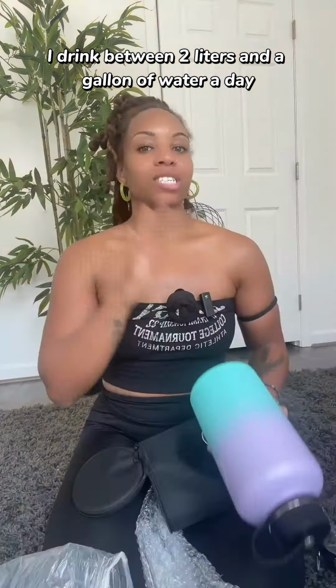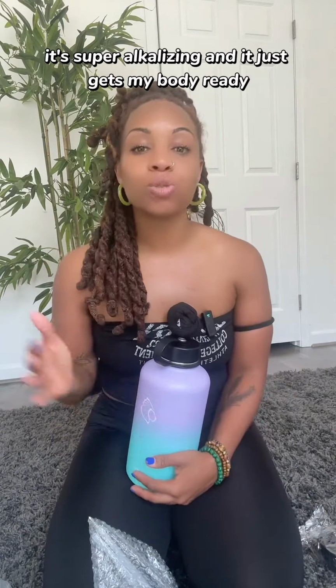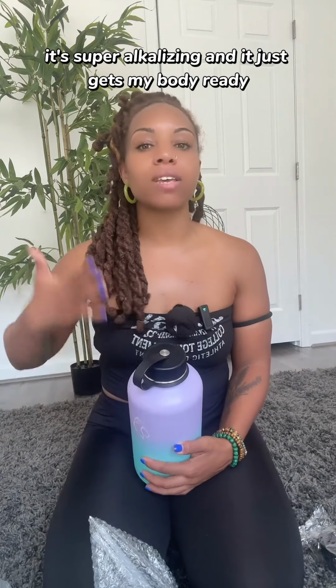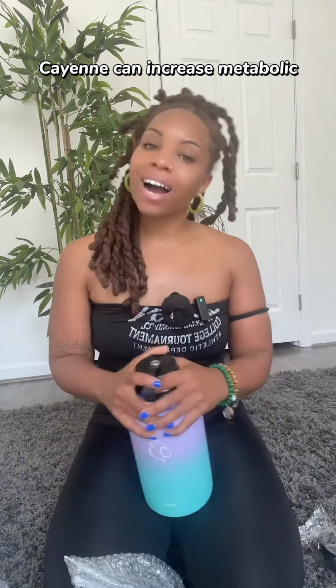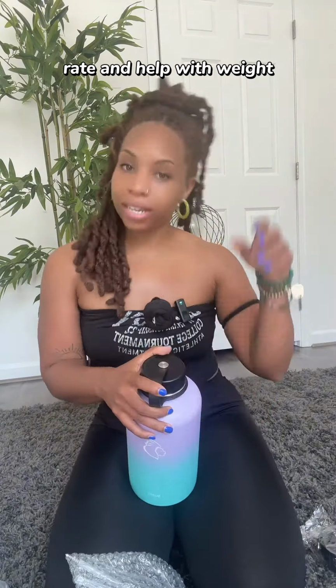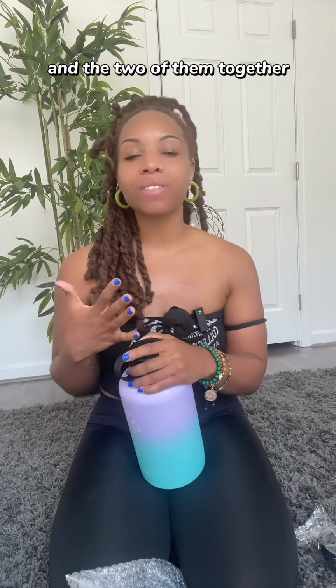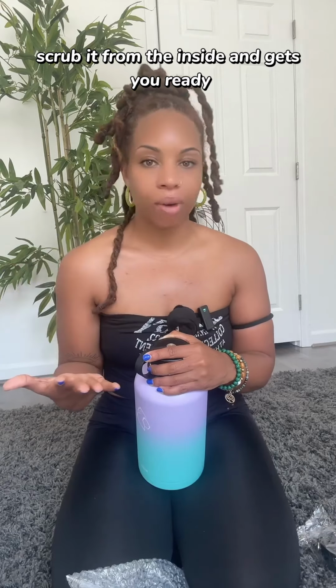So when I first get up in the morning, I have a big old heaping mason jar, I don't know what size, of lemon and cayenne. Lemon is wonderful for the digestive system. It's high in vitamin C. It's super alkalizing, and it just gets my body ready for all the things I'm going to put in it that day. Cayenne can increase metabolic rate and help with weight management. And the two of them together just put the body where it needs to be, scrub it from the inside, and get you ready in the morning.